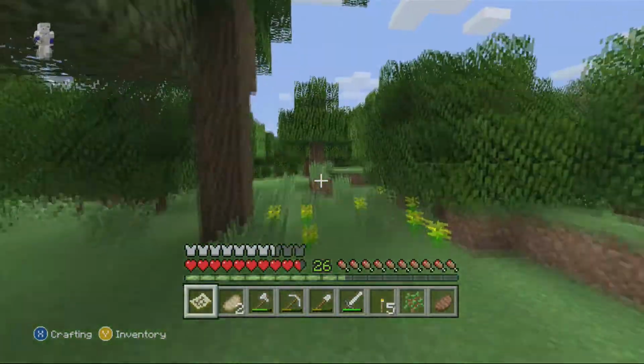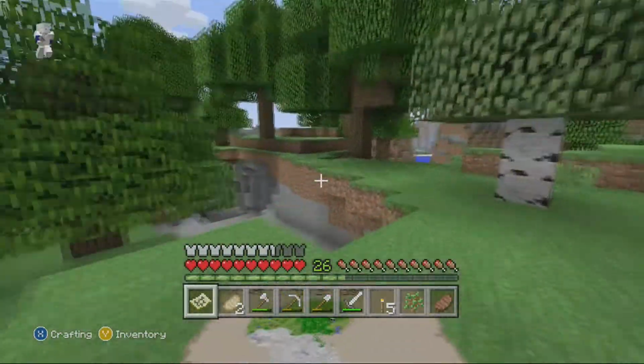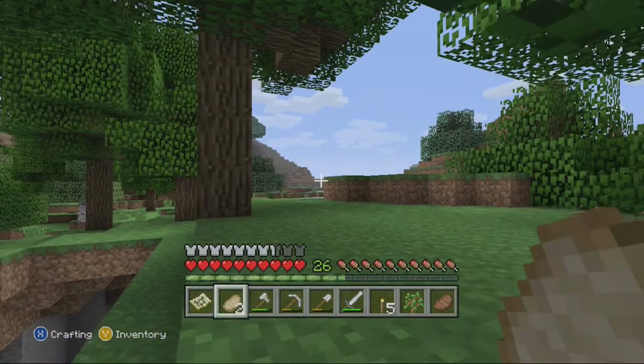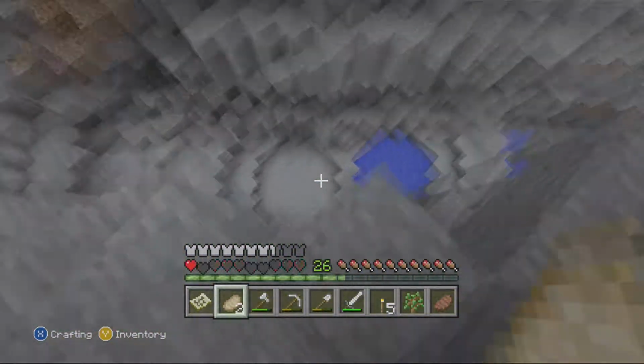So let's try to find a jungle. I wonder how far I'm gonna have to go, or maybe even a desert. Now that's pretty cool right there. It looks like we got some more mountains. Maybe it's extreme hills. We can find some emerald. Oh dear.